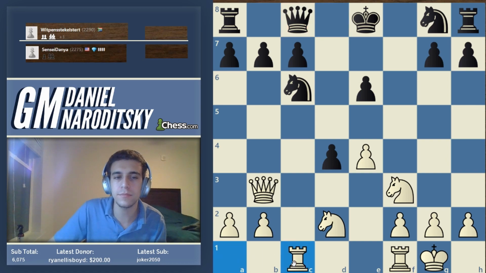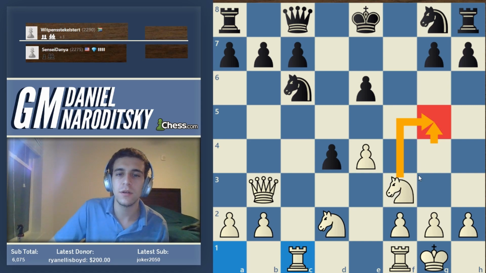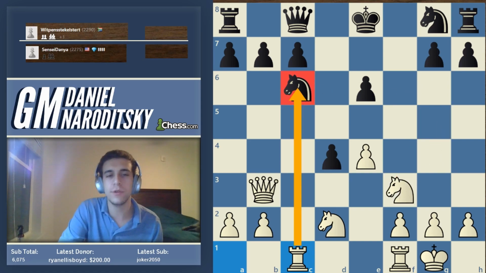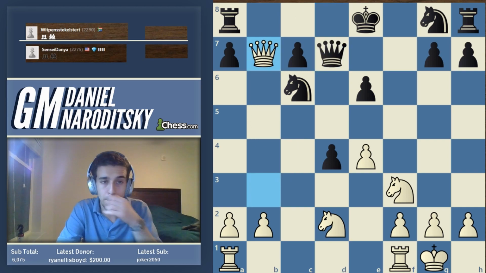But in a position like this, I think white's got very nice pressure for the pawn. Like, I think from a human perspective, this is a very pleasant position for white. There's also ideas like knight g5 here in the air, and rook takes c6 ideas as well. So I really like these positions for white. I think these positions are suitable to my style.